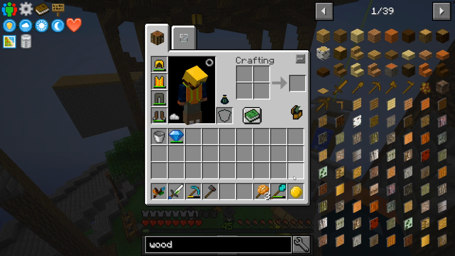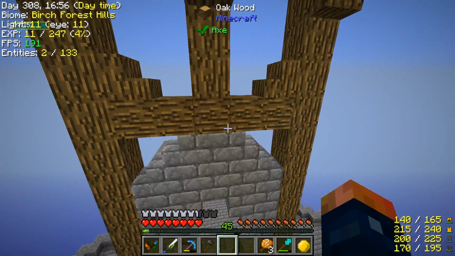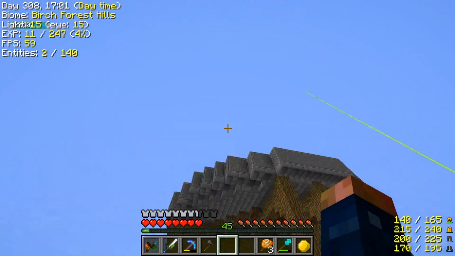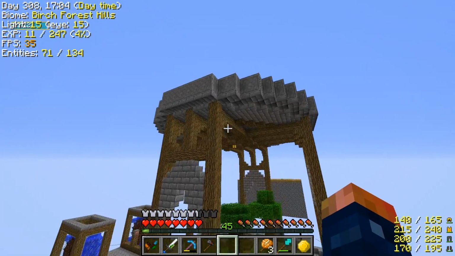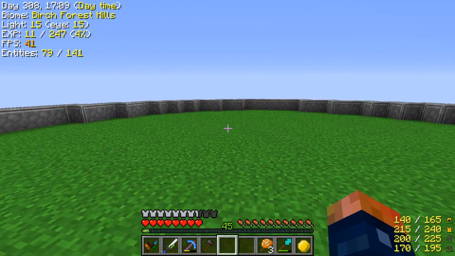That's what it's called. So yeah, I just did that, and that enabled me to make these stairs and stuff like that fit right in with the texture. And yeah, I just made a platform just above it, because Astral Sorcery needs to be high up in the sky. And I would say this is pretty high.